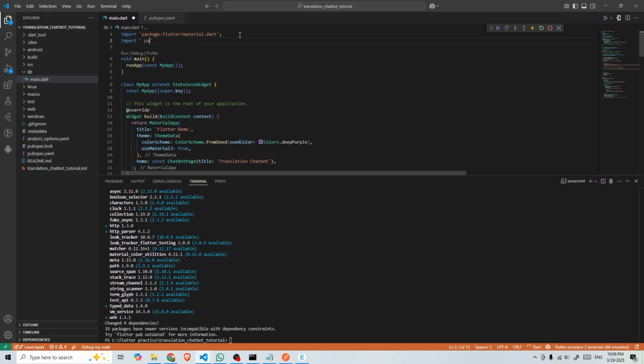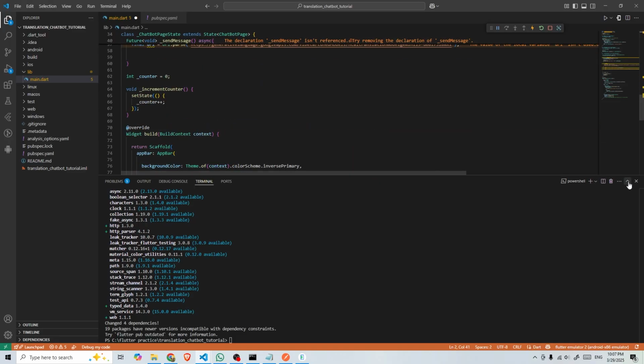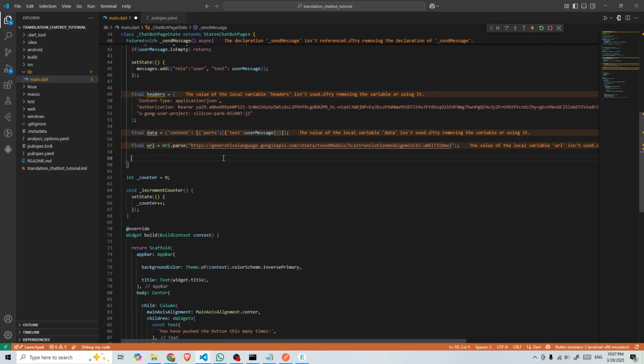Import package:http, and import it as http. So now we can just create a variable res in which we are going to be storing the response.